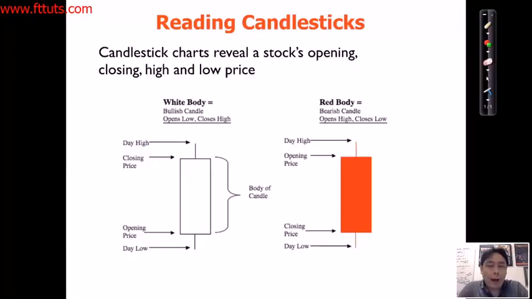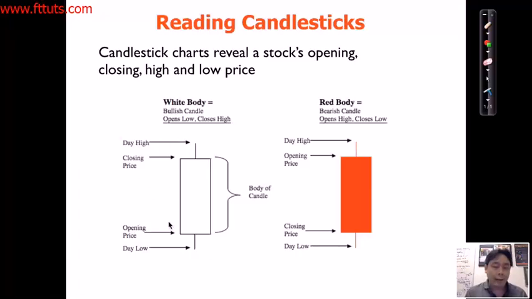So let's take a closer look at how we read these candlestick patterns, right? Now, candlestick charts are important because they tell us 4 things about the stock's price. It tells us the opening price, the closing price, the high, and the low price of that day, or that period in the case of 5-minute candles, right? So let's take a look at daily candles, in the context of each candle representing a day. So you either have a bullish candle or you have a bearish candle. And bullish candles are represented by white or green candlesticks usually. And bearish candles are represented by red candlesticks or black candlesticks, okay?